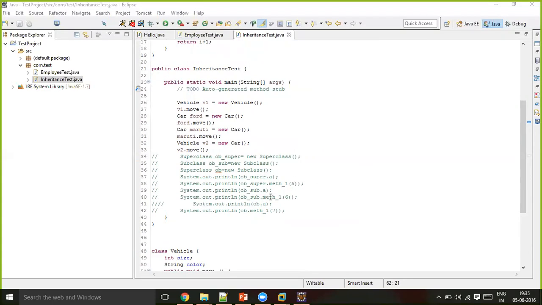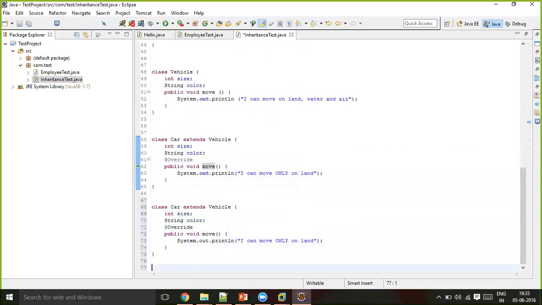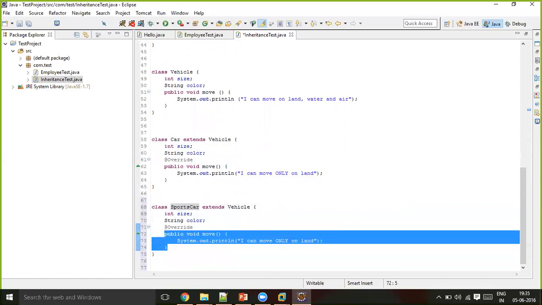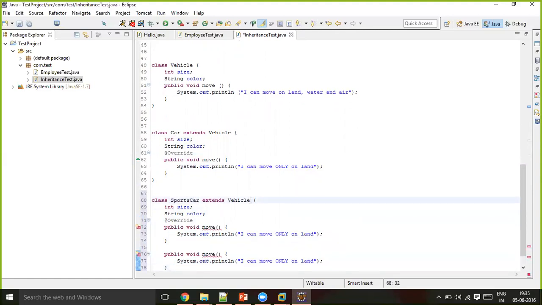So can we have a subclass inside a subclass? A subclass for this subclass, right? So your question is like this. Now you have sports car, extending the car.